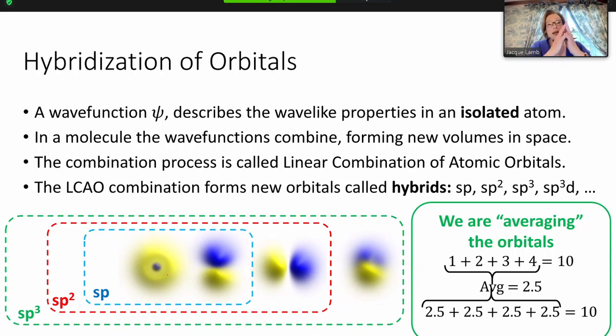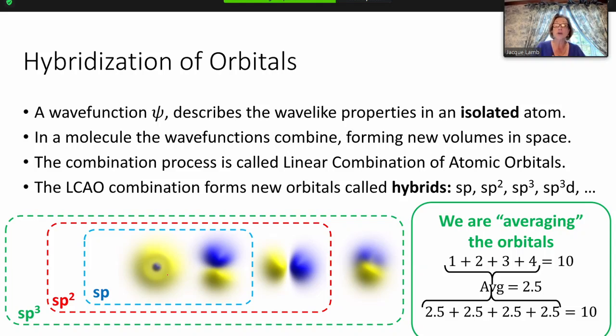I will remind you that we generated those orbitals using a wave function. A wave function is a mathematical function that describes wave-like properties of an isolated atom. So the wave-like properties of the electron, it describes three-dimensional space and time. So it's the probability of finding an electron in a specific region of space at a given time. And so there are four variables that describe psi. But these are on an isolated atom. And just because those are the lowest energy orientation for the electrons to occupy in an isolated atom doesn't necessarily mean that's the lowest energy configuration for an atom once it enters into a bond.